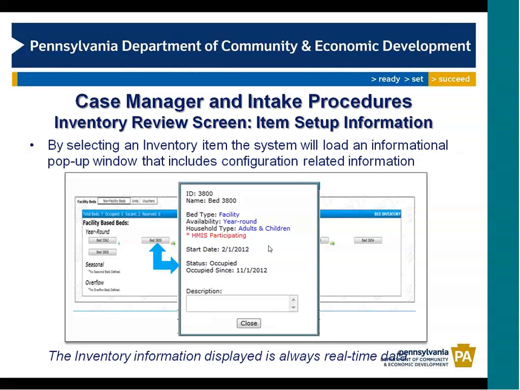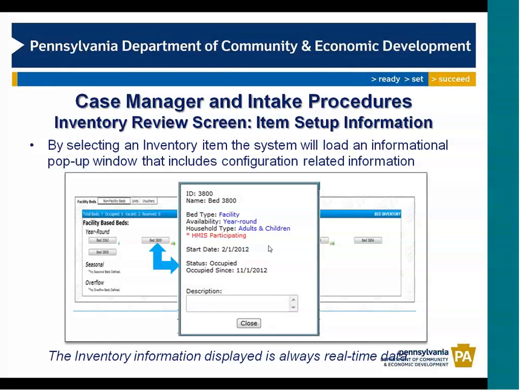Now, just as a note, the system is very flexible. A lot of this information, like availability, household type, and HMIS participating, is done during the setup, and these are required data elements that HUD requires us to collect. But we don't inhibit anything in there. Just because a bed has a household type of adults only doesn't mean you have to put only adults in it.